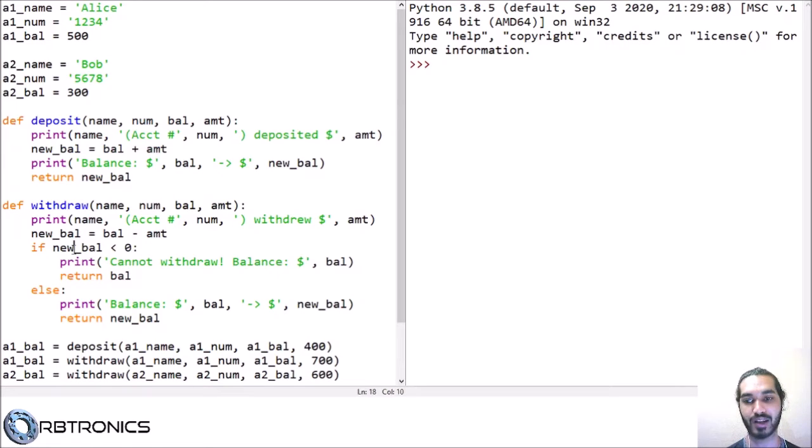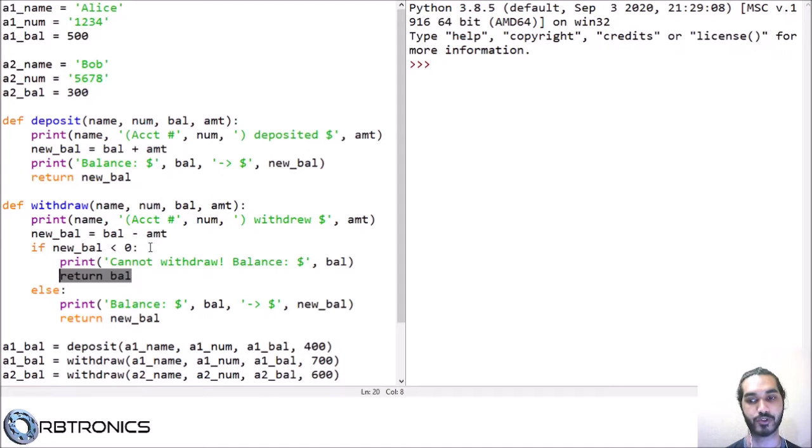So if the new balance is less than 0, then it will print out that we cannot withdraw, and it will show the original balance since the withdrawal did not go through, and it will return the original balance since the balance didn't change.